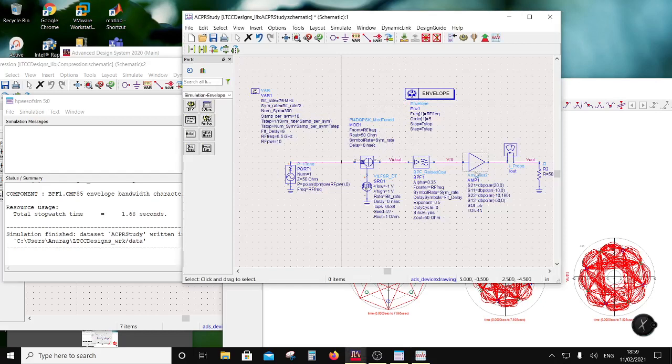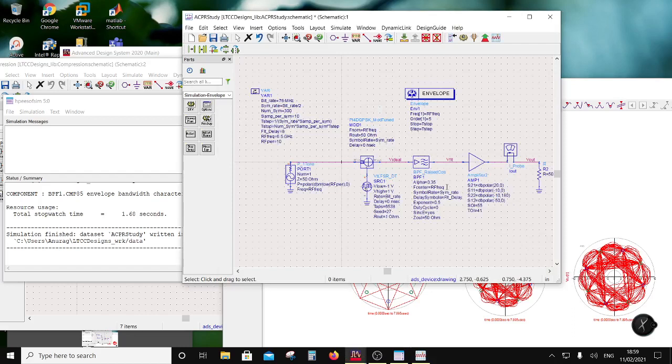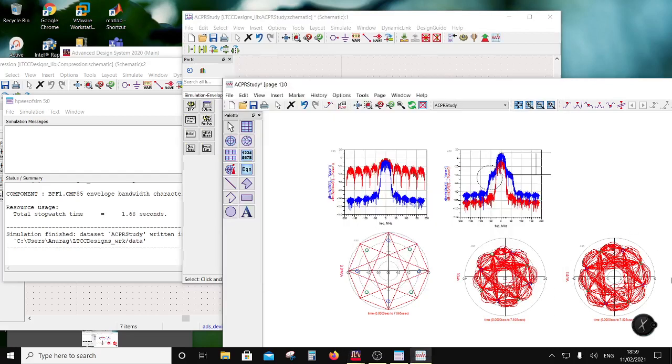So now in this case your PA can be the transistorized circuit also. Right now I'm just using this one, but when you use a transistorized circuit you will see this thing is going to rotate also, while here you don't see any rotation because there is no phase relationship between input and output in case of this model. In case of your transistor there will be a phase relationship and this whole thing will rotate, right?